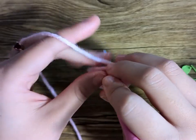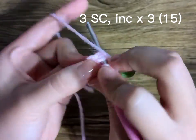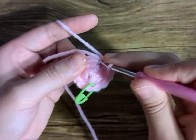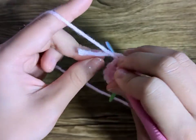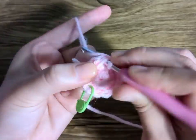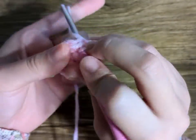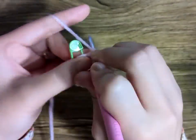Then we're going to make 1 single crochet in the next 3 stitches. 1, 2, 3. And then make 1 increase. Make 1 single crochet in the next 3 stitches, and then make 1 increase in the next stitch. So increase is just 2 single crochets in 1 stitch. 1, 2, 3, and then increase.